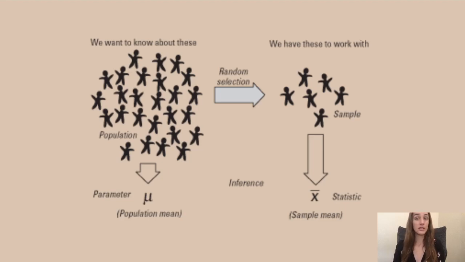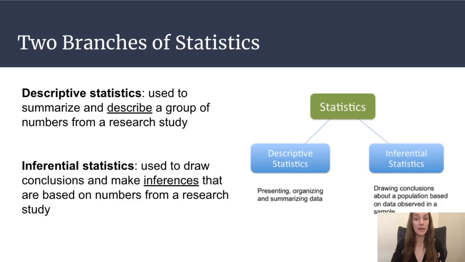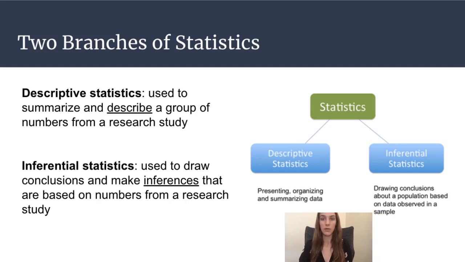So statistics is a relatively broad term. They're numbers that we use to describe data. And there are two different branches of this that we need to consider. We can simply describe data, or we can make inferences. So we have two major branches of statistics here. Let me get my head out of the way a little bit so you can read everything that's on here. Two branches of statistics.